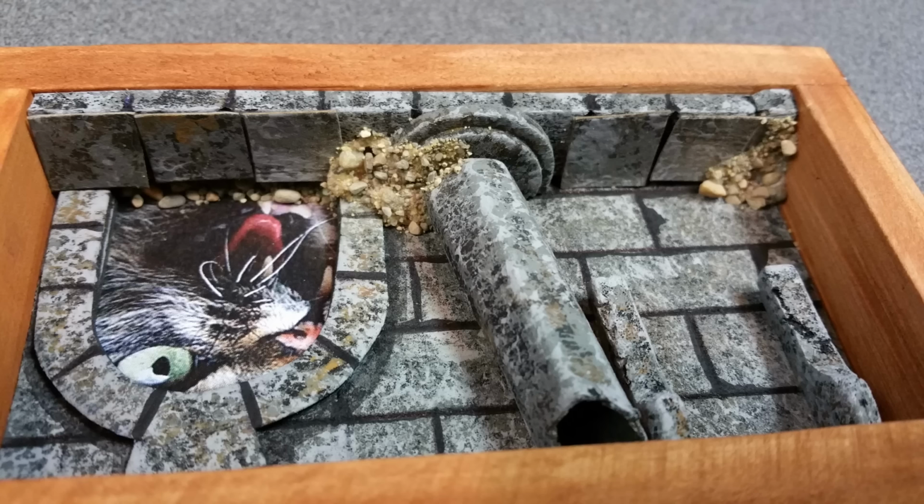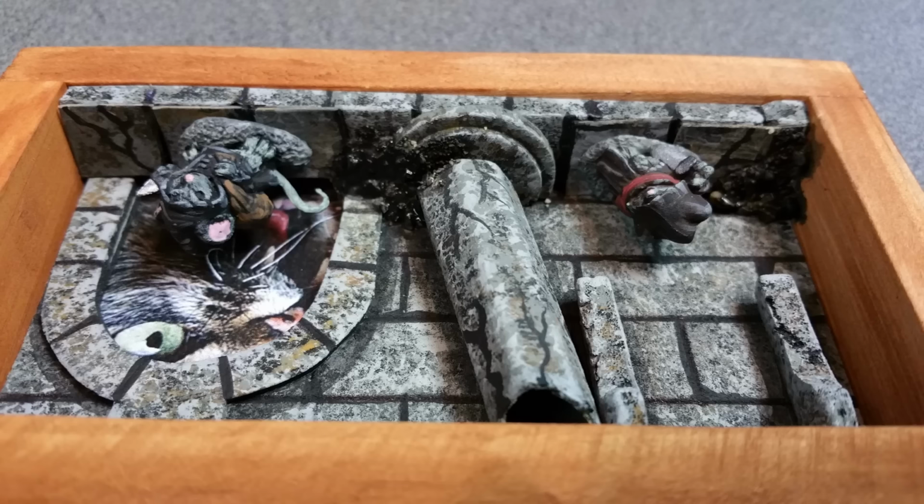And I added some sand to the base to make it look like rubble, because I wanted to make it look like it's kind of a ruin. And I did add some cardboard pieces on the top of the foam on the bottom, because the glue wouldn't really stick very well to the bottom, so I wanted to add something solid the mouselings could be stuck to instead of just the foam core. So, and I had one last detail. I added a plaque to say what it is.